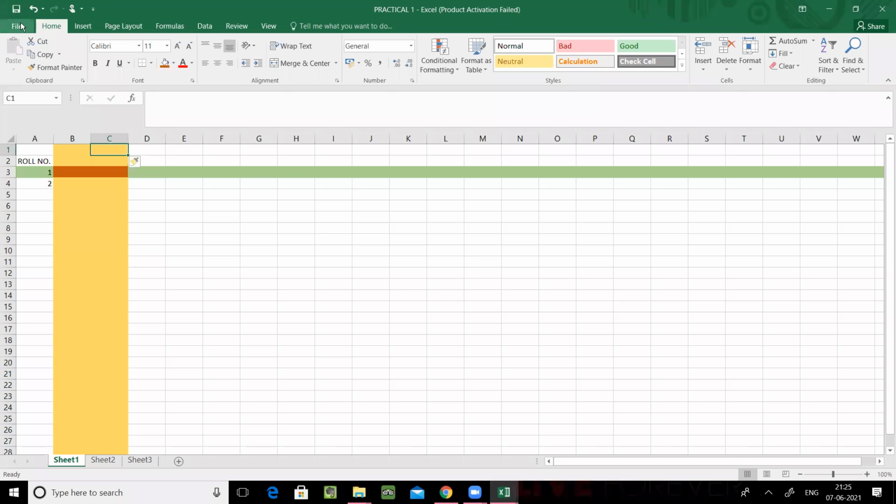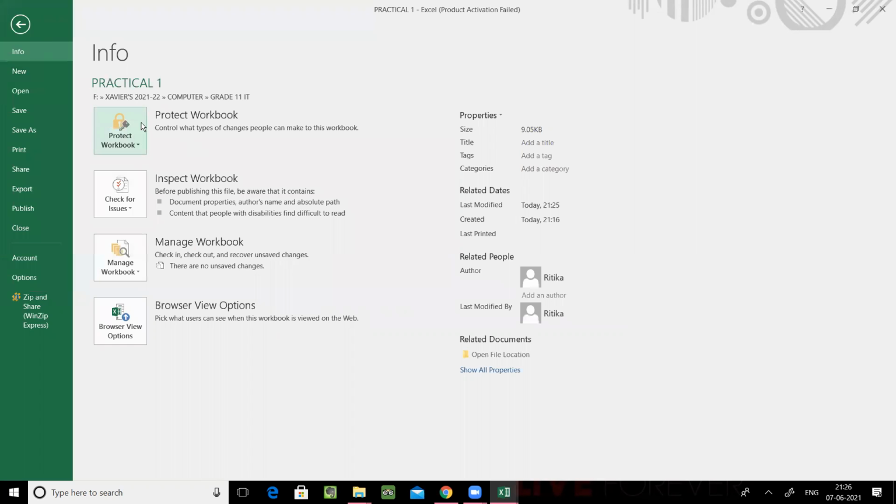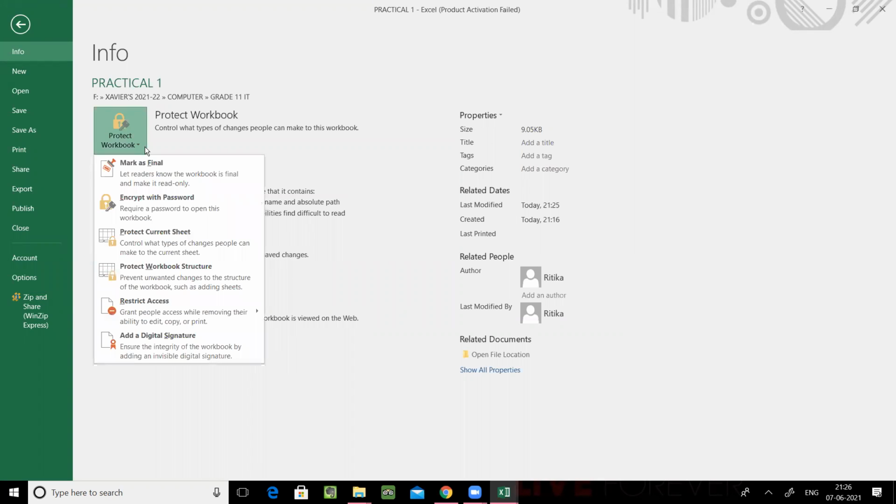Okay, after saving, suppose this is very confidential and some crucial data is there in the entire workbook. So how can we save it from any forgery or any fraud case? Very simple. Go to File. Here, Protect Workbook options will come. Here, we can protect the entire workbook or restrict access.